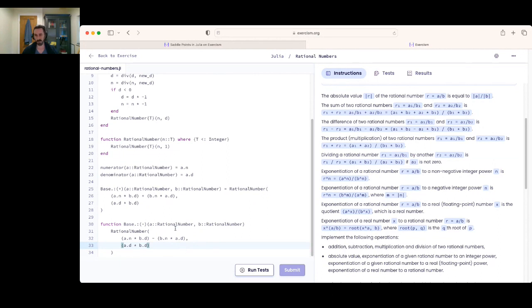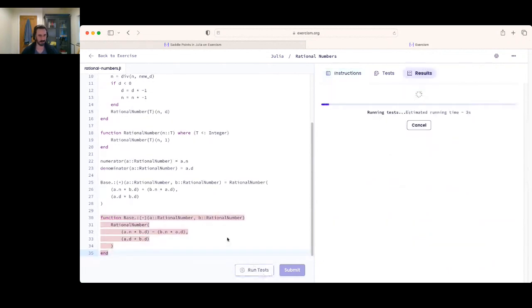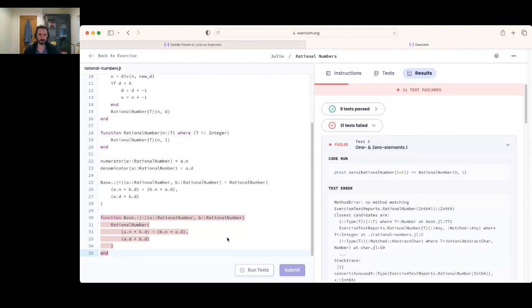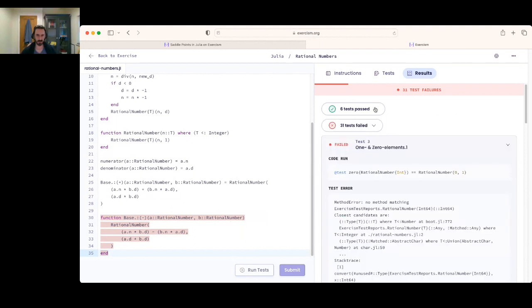This is a great argument for not just using letters, because I mean, look at that. That's utterly unreadable. Julia allows, I could have. Yeah, we could have done some beautiful Unicode stuff, but I haven't. So let's see if that works. Let's see if our subtraction works. It feels like it's fairly straightforward. So let's give it a go. Look at that. Rattling through these tests now. So subtraction, that works.